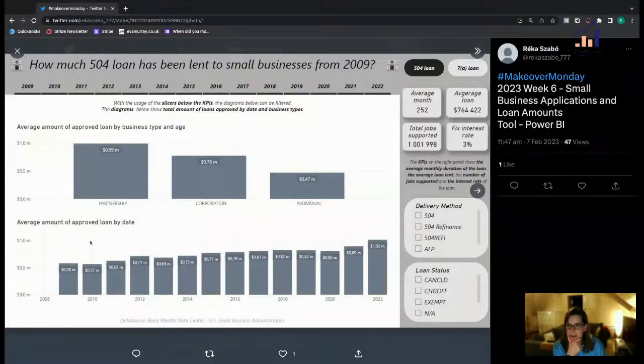And when you look at things like this, the average amount of approved loan by date, we can clearly see that the average amount has almost doubled between 2009 and 2022. So why not spell that out? Even if it seems obvious, people looking at this don't all have the data literacy or the experience to draw that conclusion. So point out something that's interesting about this chart. In this case, it used to be so much, now it's so much, an increase of almost 50%. And why is that? Is it just inflation? Whatever it could be, I think that would be a really good addition to make.